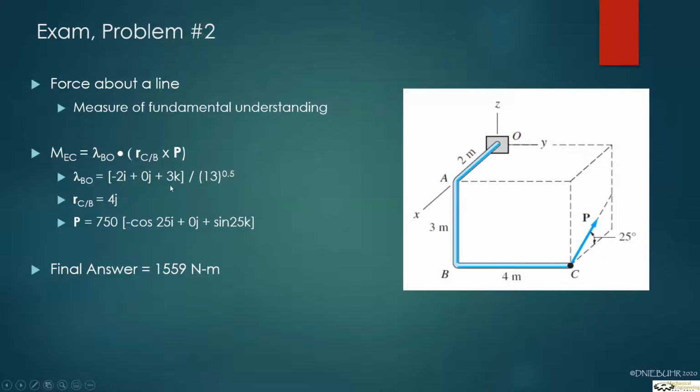The other fundamental understanding is this R vector. So you always go from the point of the moment to the force. And I saw quite a bit where people were going from the force to the point. Granted, it's just a negative, but then it does screw up your answer. So some of you got, instead of 1500, I think it ended up being like 700. Yeah, I have it here. Let me show you. I'm gonna do this.